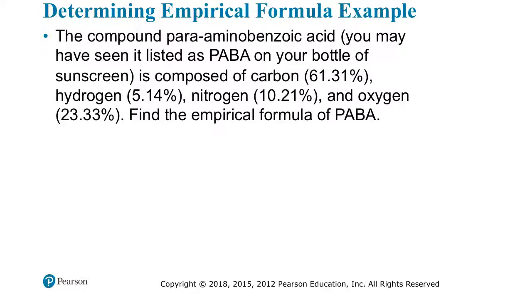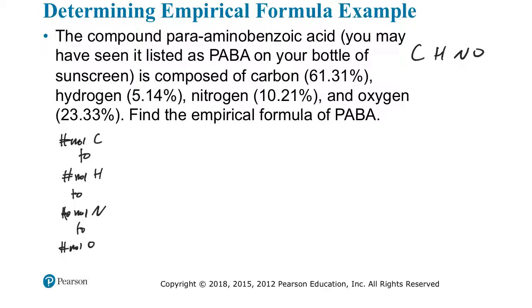Okay, so here's how I would solve the problem. I would set this up by trying to relate, and really what we want to find is the number of moles of carbon present relative to the number of moles of, say, hydrogen, relative to the number of moles of nitrogen, relative to the number of moles of oxygen. If I knew the relative moles in a simple whole number ratio, then I would know my empirical formula. So I want to know what these numbers are in the formula. So I can start with mass ratios I know to be true for the sample.